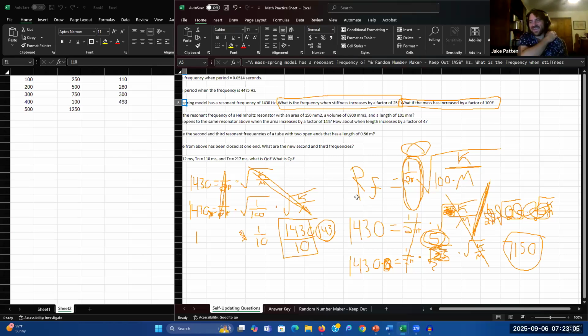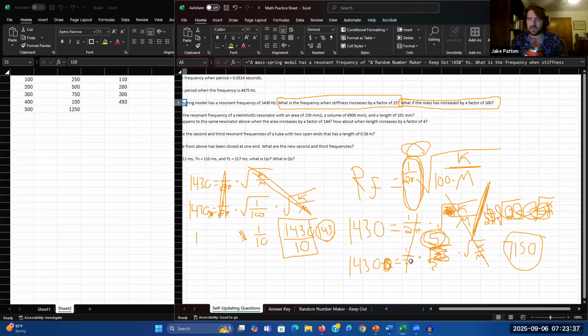I mostly do the crossing out, writing it twice and crossing it out, just to teach it in case some people aren't seeing how you get from one to the other. If you're understanding it, you don't have to do every step. But you just have to show some of the steps, just enough to show how you're getting from one place to the next. There's really not a lot of work on that question because it's just what's the square root of the thing and then either multiply it or divide it.